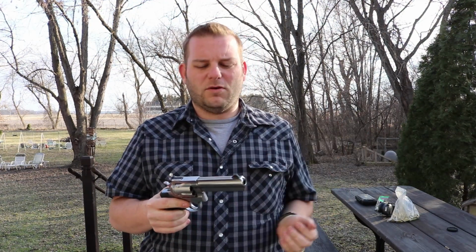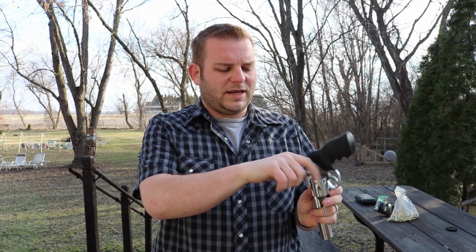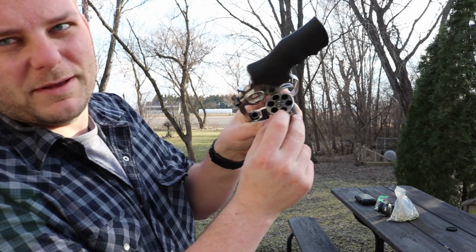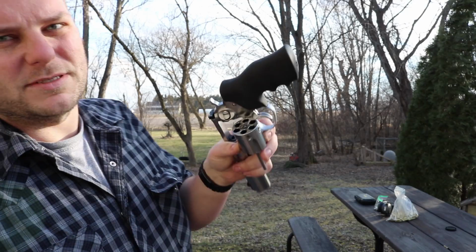I like to make sure the gun is as clean as possible, and there's a couple reasons. A, it's going to help with accuracy if the rifling is uniformly clean the whole way. And B, it's going to help with speed loaders. Now, I've been doing some work with some speed loaders, trying out some different speed loaders and stuff. So the important thing is that all your chambers are cleaned out. You also, if possible, like I chamfered these a little bit with a Dremel, so there's not a sharp lip, and it helps the speed loaders go in. But the biggest thing is keeping these clean.